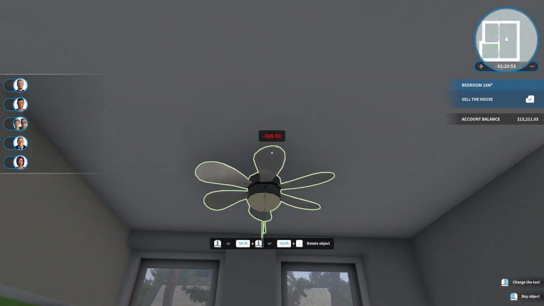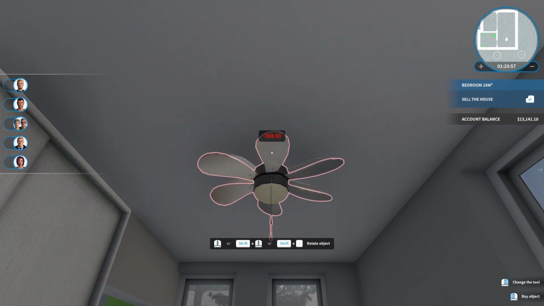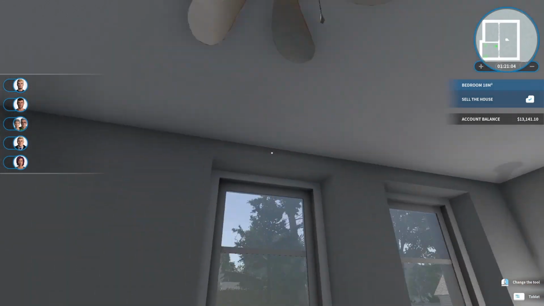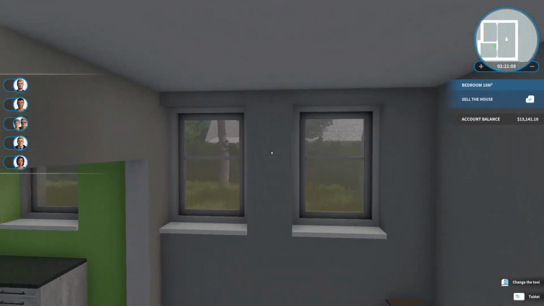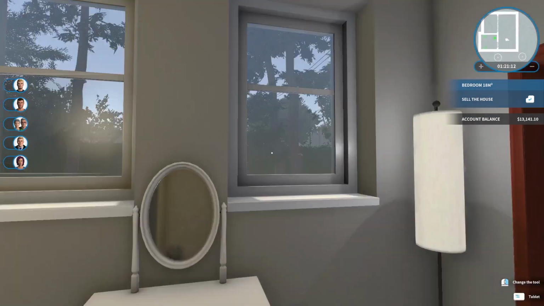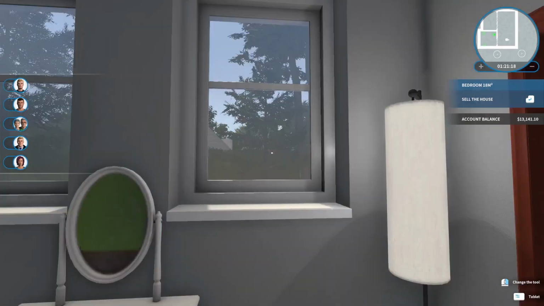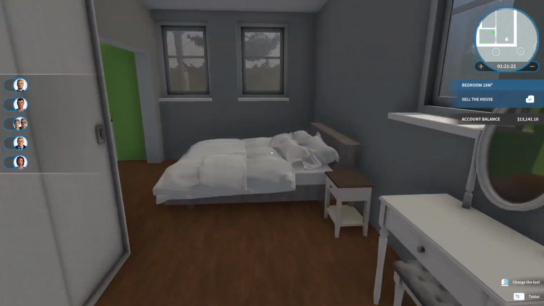Getting this in the middle is going to be tough. I think that's pretty close to the middle. Oh, it's a yellow light. Ew. Well, they could be like me, where they never use this light, but instead use a lamp.